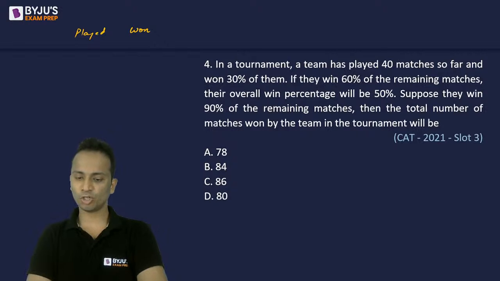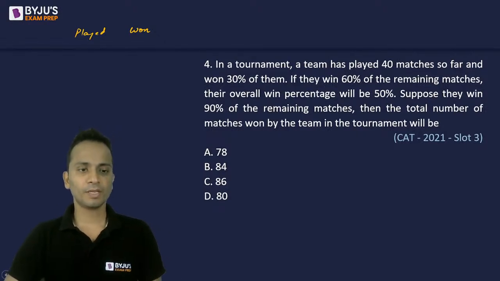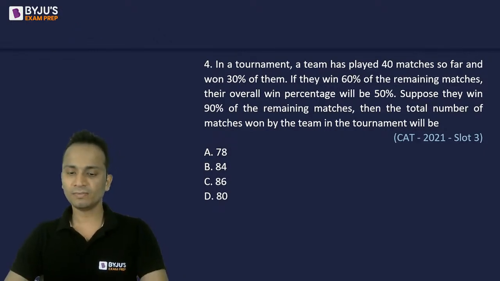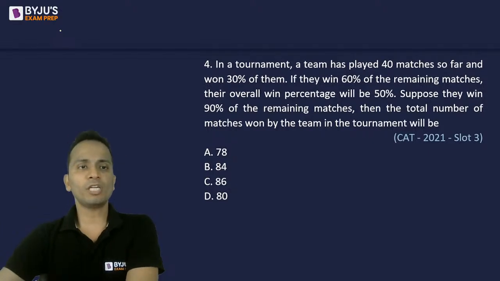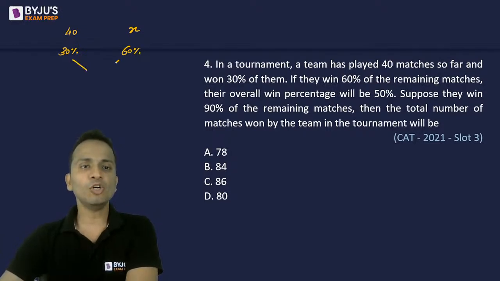All right, Sonali, Gautam, Sonu, the answers. Chali. Now I'll not use a conventional technique to find the answer. Okay. Now a team has played 40 matches, out of which it has won 30 percentage. Let's say it plays x more matches, out of which they will win 60 percentage, and the overall winning percentage becomes 50 percentage.